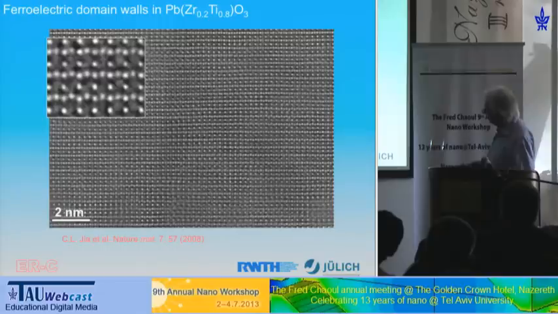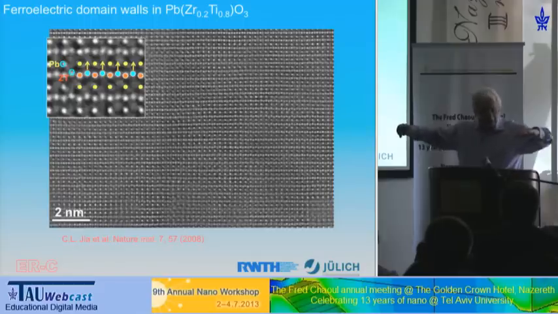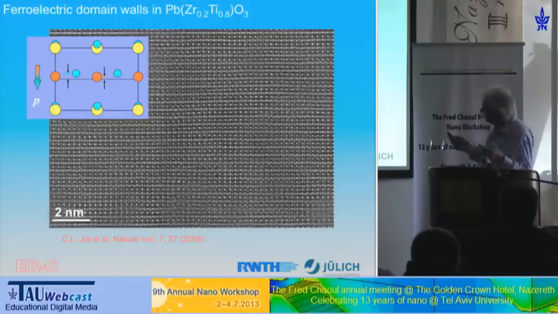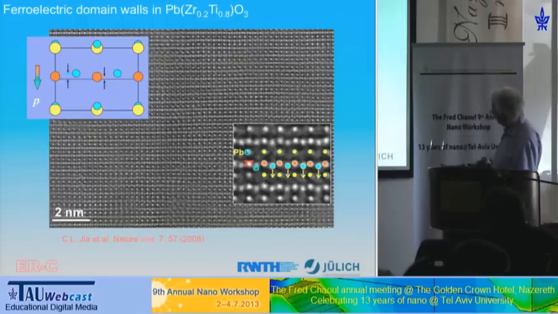So we have studied films like this, deposited by pulsed laser deposition, and we can localize the position here of the lead atoms, the zirconium, titanium, and also of the oxygen. So the oxygen is displaced out of the zirconium, titanium atom row, and this tells you that the material is polarized, and we can measure these atomic shifts, and from this we can derive the strength of the electric dipole.